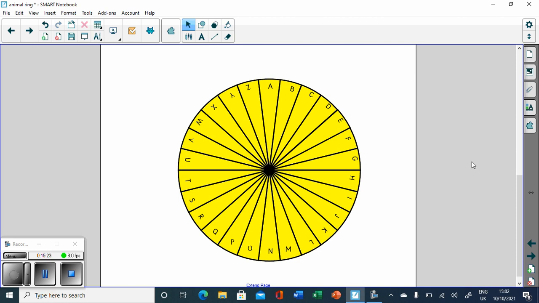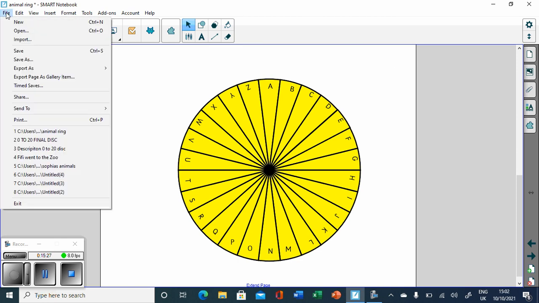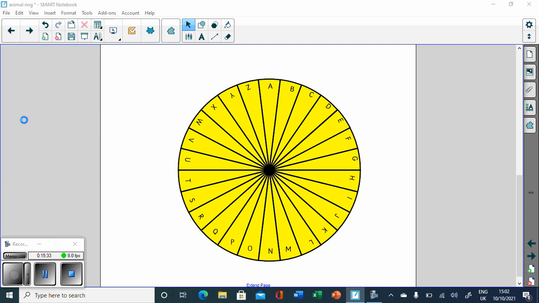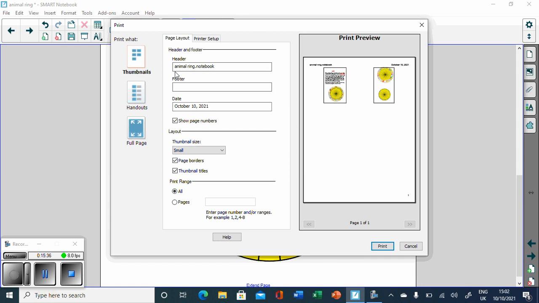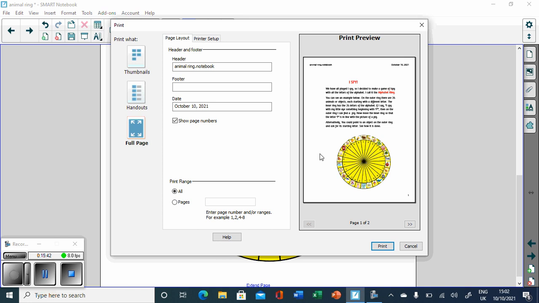So we need to print it now. What to do to print it? We'll go to File, Print. We'll see the options there. Now, you see it's a bit small, so we'll go to full page. We don't need that.